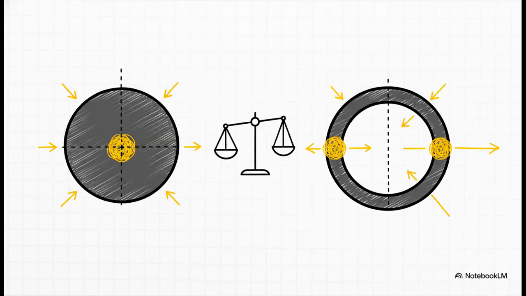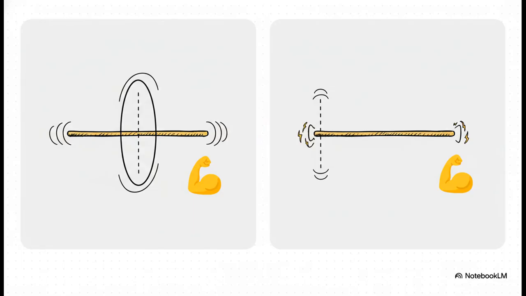But here's where it gets really interesting. While mass is just about how much stuff you have, moment of inertia is all about where that stuff is located compared to the point you're spinning around. Okay, think about a simple rod or stick. If you try to spin it around its center, it's pretty easy. That's a low moment of inertia. But try to spin that exact same rod around one of its ends. It's way, way harder. The amount of mass hasn't changed at all, but where that mass is distributed has, and that completely changes the moment of inertia.